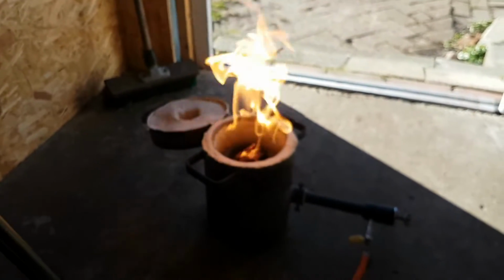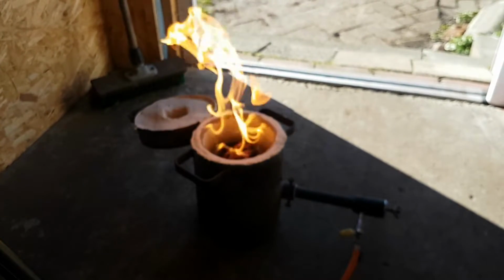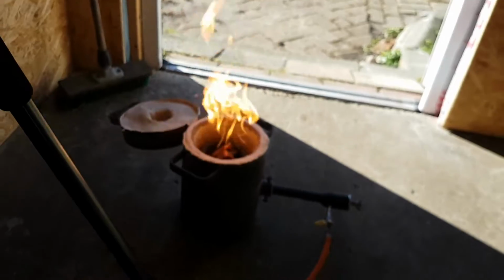Come on, get in focus. I'm filming with my old camera here. Now it's time to open the air choke.